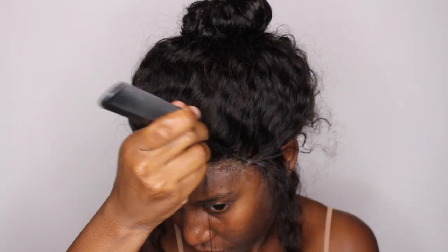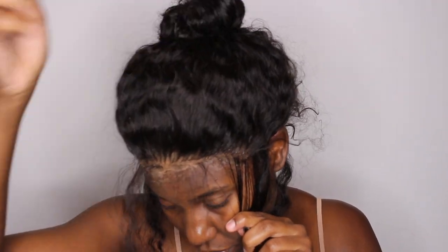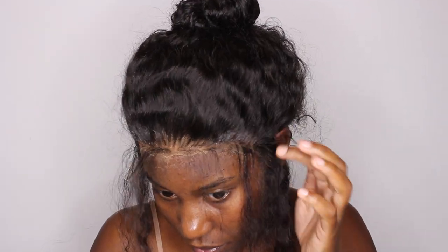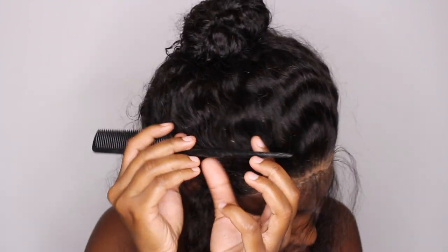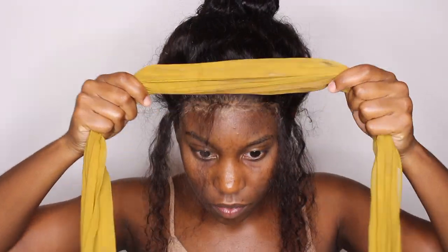So now I'm just going in and taking out my baby hairs, because when you melt the front, you want to make sure that the baby hairs are out as well. So once it's time to do your baby hairs, they'll already be laid in the direction that you want them to lay.